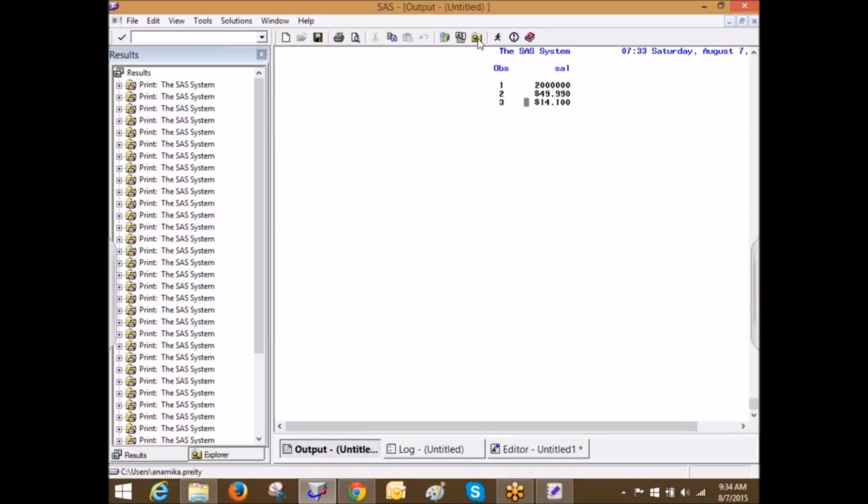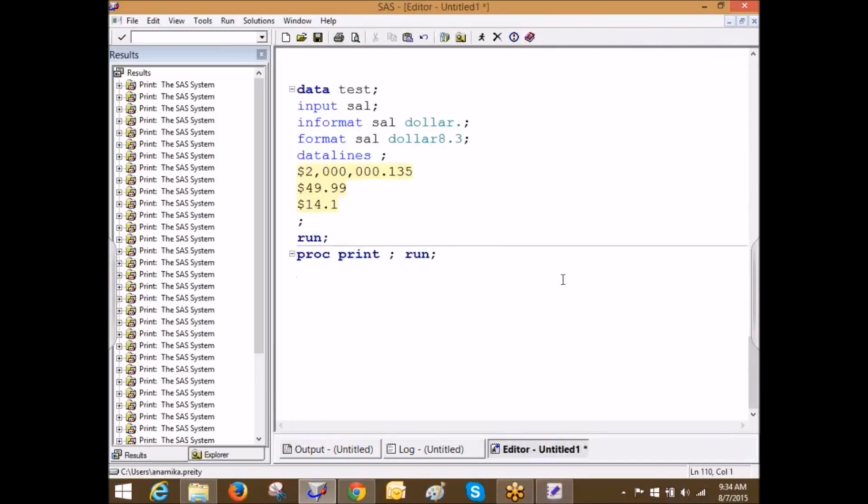If it is showing 7 characters, not 8, let's count it. 1, 2, 3, 4, 5, 6, 7. It's 7, right? With 1 dot, it would become 8. And after the dot, what should come? If I write 9, then definitely something will come. Okay? Alright. A lot of R&D now. Let's move on.